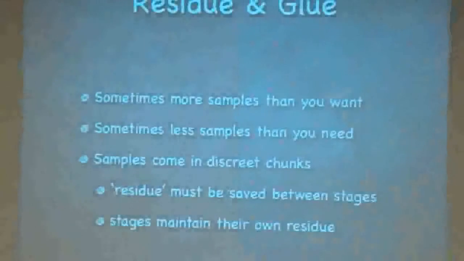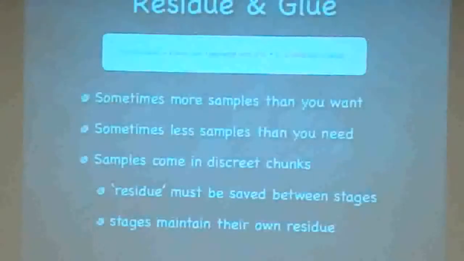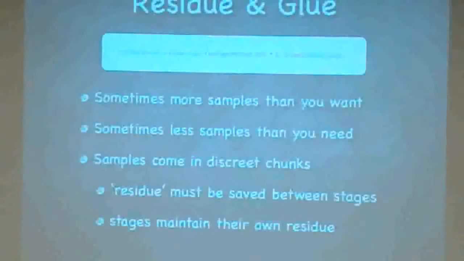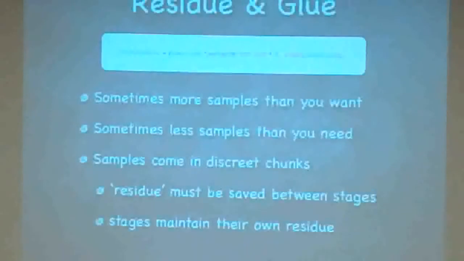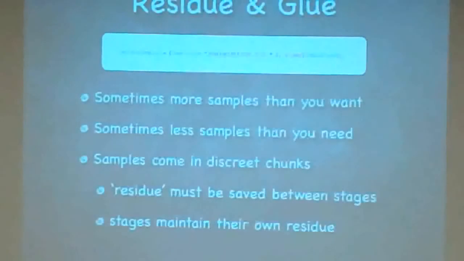But one really sticky problem I call residue, which is, I guess, appropriately sticky. And that is that sometimes you don't get enough samples to complete one operation. So let's say you're downsampling. You need at least 10 samples to create one sample, but you've only got 6. What do you do? Well, you kind of have to pause that downsample and hold the state of the world and wait for the next samples to come in later, because you get them in chunks. So when the audio hardware is sampling audio that's coming in, it comes in discrete chunks that are so big. And sometimes you just don't have more samples, and you have to wait a half a second for some more. And so you have to save stuff around the edges.